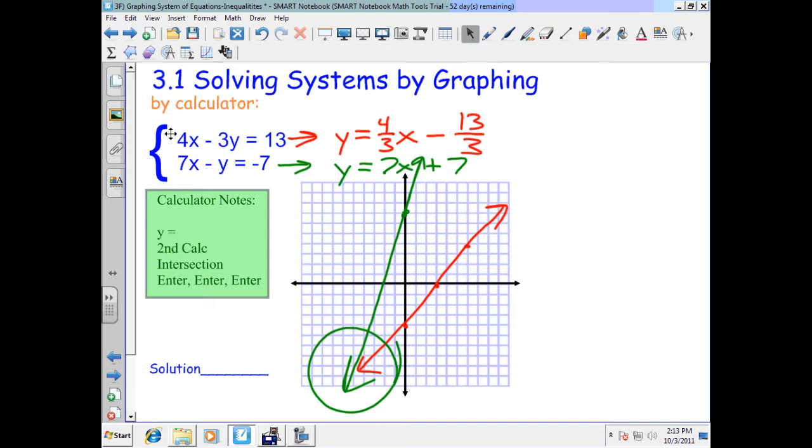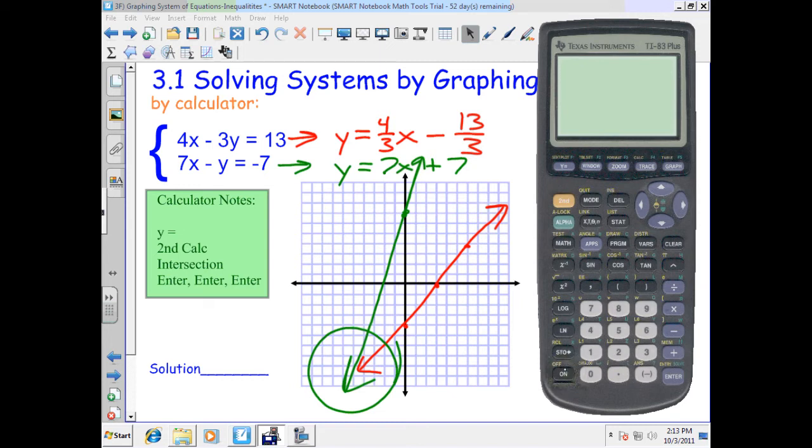So I'm going to enter these two equations into the calculator. First turn it on, and let's go to y equals. Notice my plot 1, 2, and 3 are not on, so I'm going to scroll up and turn the plot on so that I can see what's going on. For equation number 1, I'm going to type y equals 4/3 x, and the x key is the one right underneath mode, the variable the calculator is using right now, minus 13 divided by 3. Second equation is, again, 7x plus 7. Again, that variable key is right underneath the mode key. And then we can hit graph.